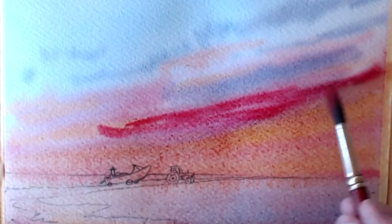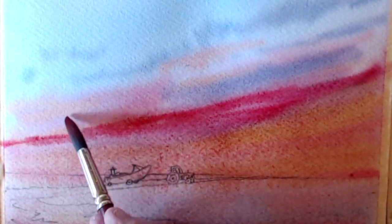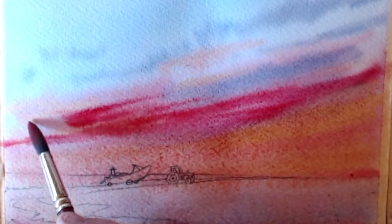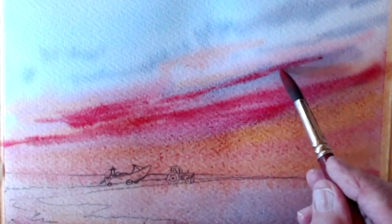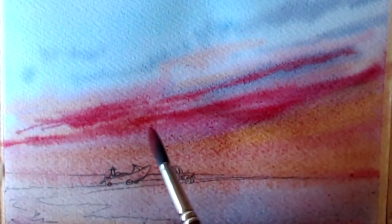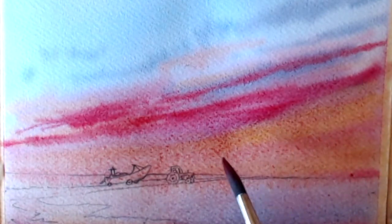It was such a terrific sky. I'm trying to do it justice. It deserves better than what I'm doing, but not to worry. We're trying, aren't we?